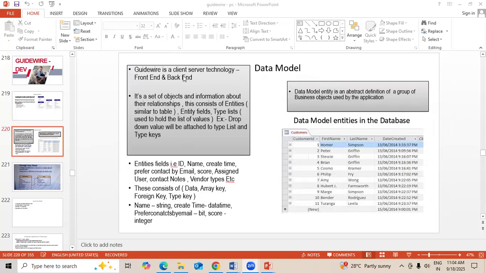For example, you want to add some new entity. Some time back I told you, right? You want to add some new entity to the existing application. Or if you want custom fields, for example, here you can see these are all different fields that you will be finding. You want to customize all these fields. Whatever the additional fields we are creating, or any custom fields that we are doing, or adding any new entities, all these things will be part of extensions. Got it? You're clear now, right?